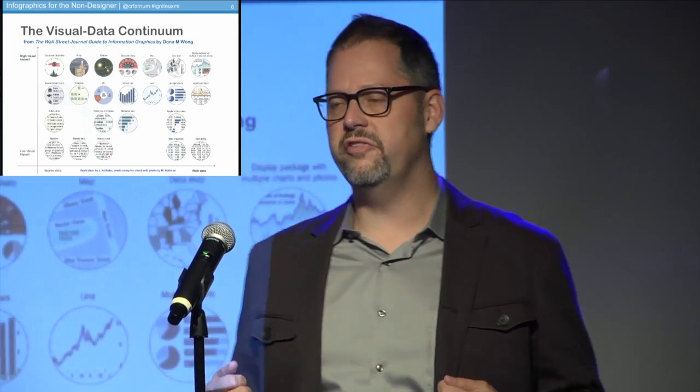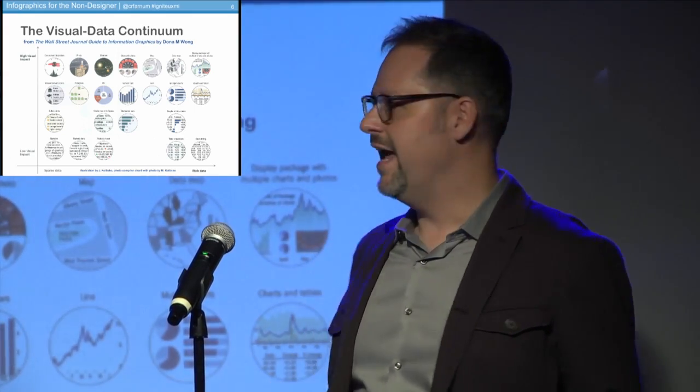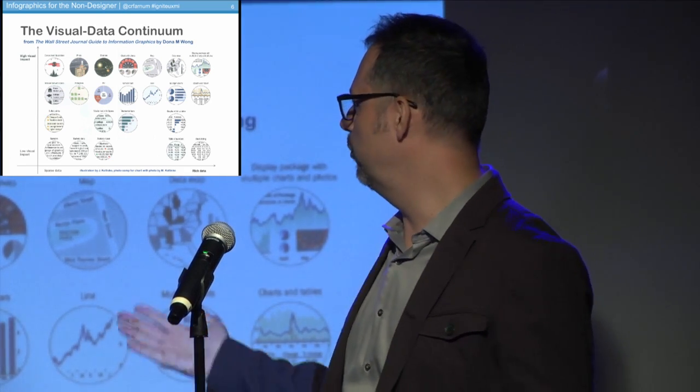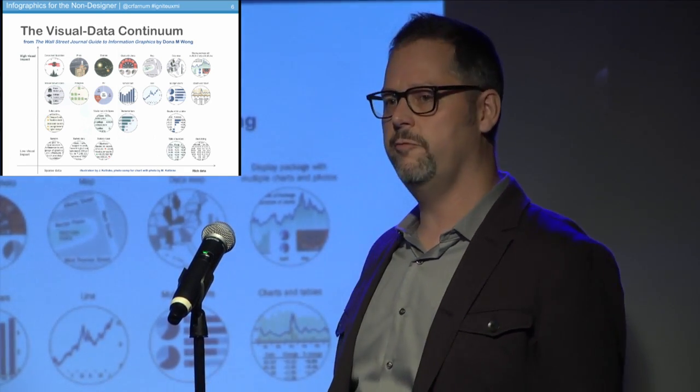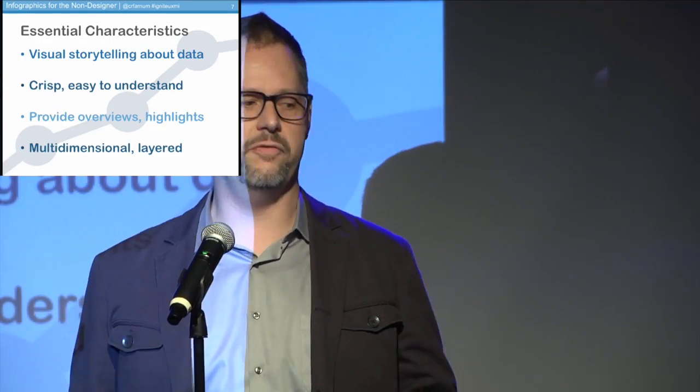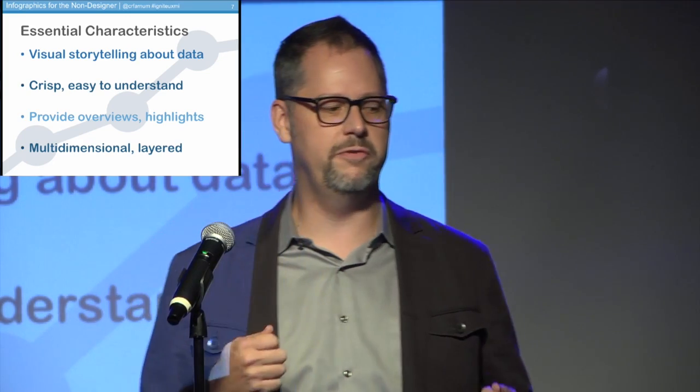So I recently came across this diagram by Donna Wong that sort of gives a whole continuum of different kinds of information visualization from low fidelity to high fidelity. The stuff we saw first is probably in the top right corner, but this is meant to show you that there's all kinds of expressions of ways to marry data and visuals.